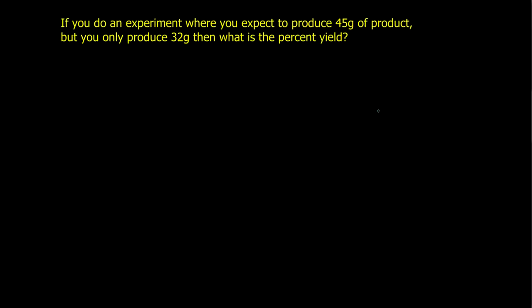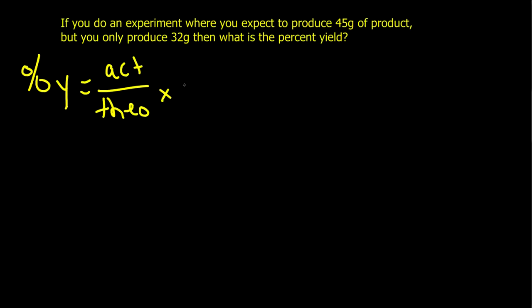So percent yield was the ratio between the actual yield and the theoretical yield. The actual yield was how much is literally produced in an experiment. The theoretical yield is how much you calculate through stoichiometry on paper. So our formula for percent yield is: percent yield is equal to the actual over theoretical times 100. So this is a very simplified problem. Let's pick out our information, plug it into our formula, and solve for the answer.